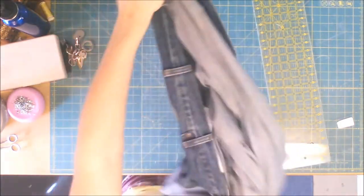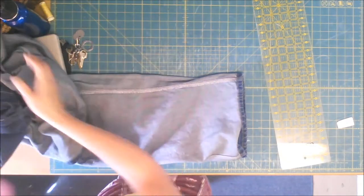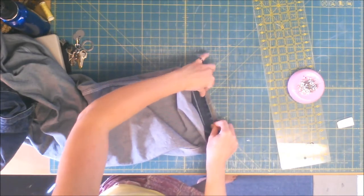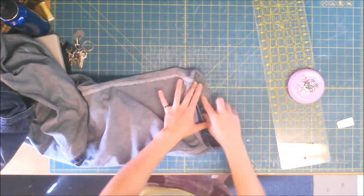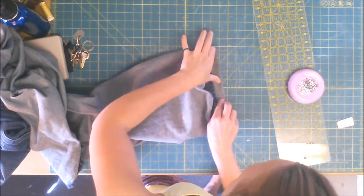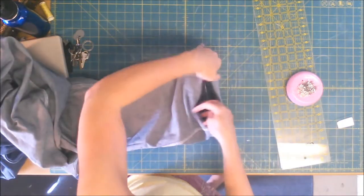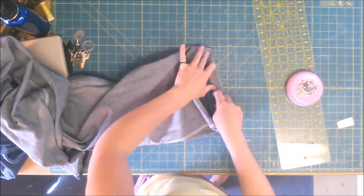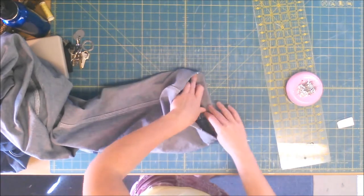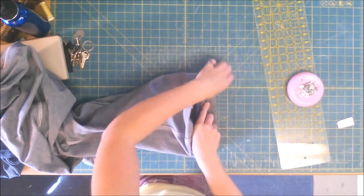So let's put our jeans inside out — it's just an easier way to stitch it as well. You're going to bring your hem right to that second line that we just marked, and just pin along the sides. I normally match up the knuckles in the jean — the side seams — so that when you come across to stitching towards them your pants are going to be even and matching with the hem at the bottom. Just go around and pin all that in there, then do the same for the other leg.